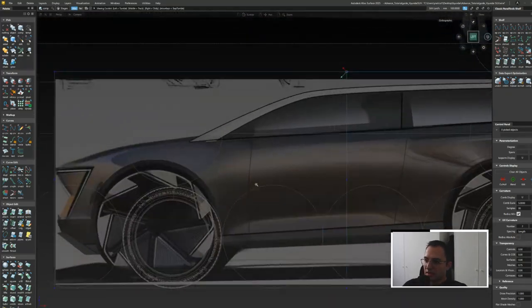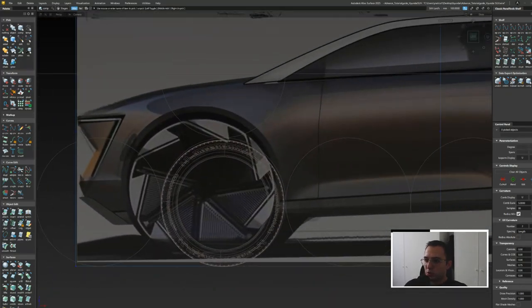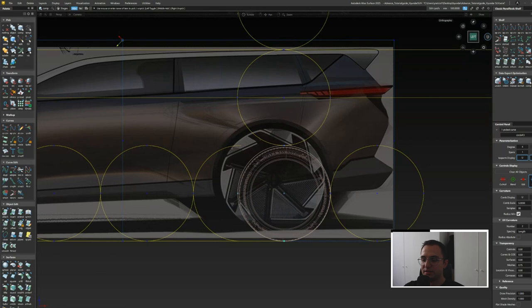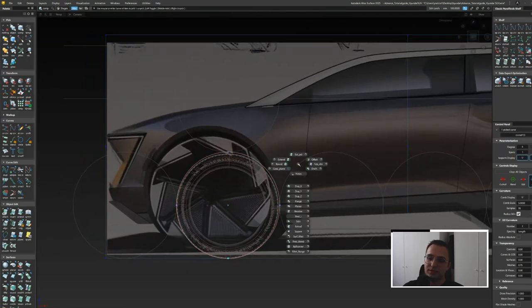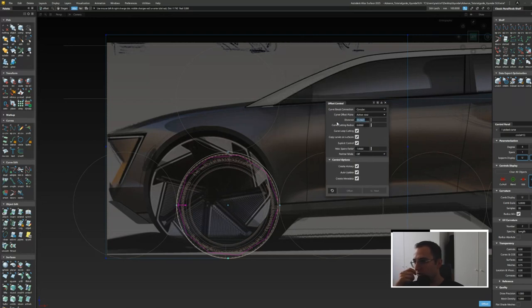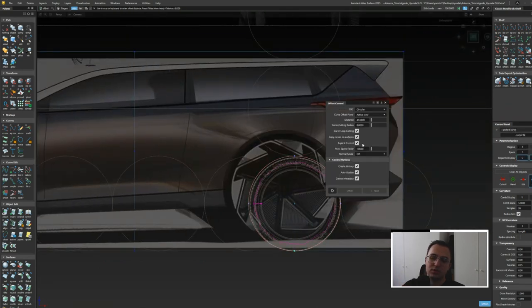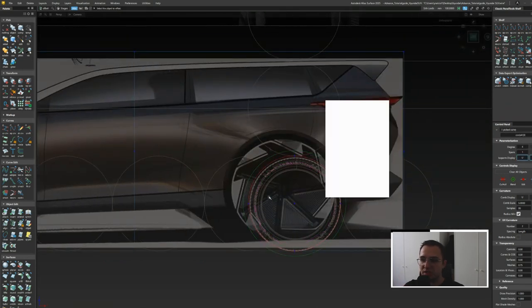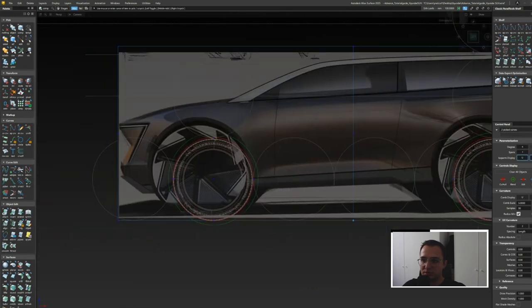Let's have a look around real quick. I have imported one wheel data set so that this will give us a guide, which we already have as a curve, but having it as a wheel is also good. You can download one from any free to use 3D download website.